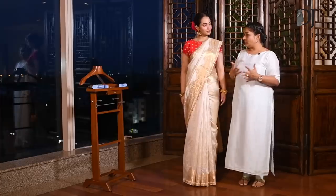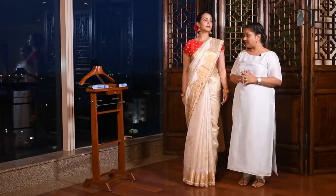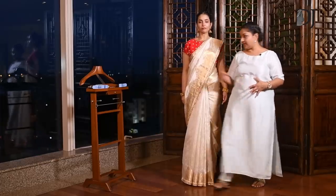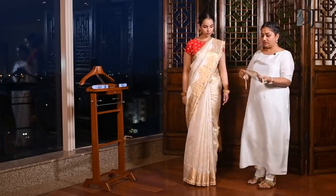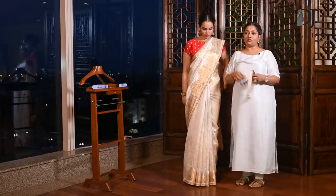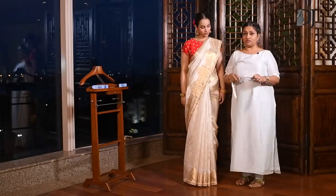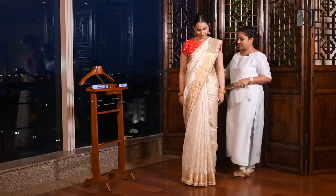When you really don't know what to do, this is just a go-to drape. It's very easy and looks very nice — it keeps everything in place. If you want your pleats to stay in place, you can use a belt. I always feel that giving the young generation something to hold their pleats in place will pull them towards wearing sarees more.